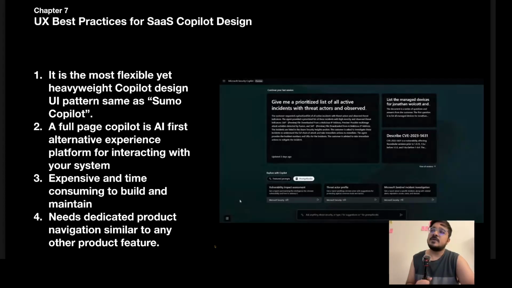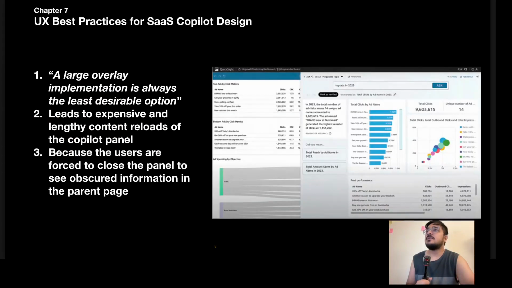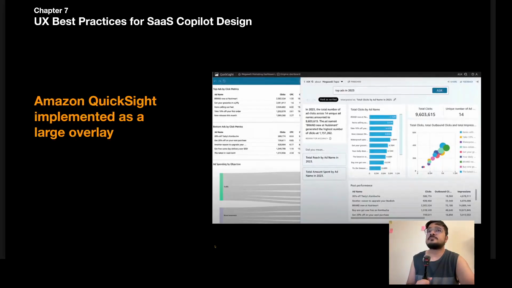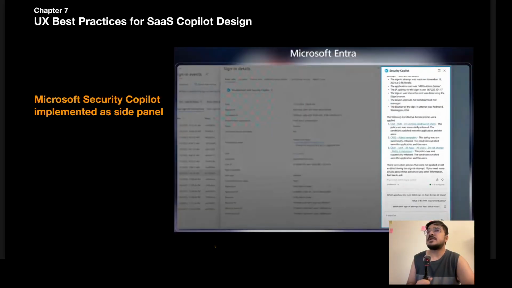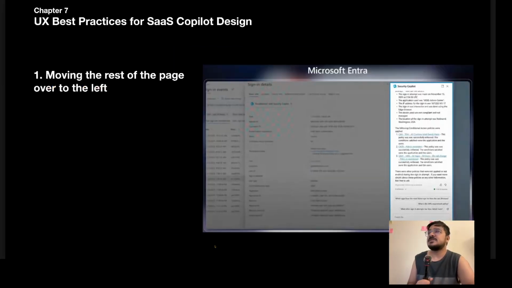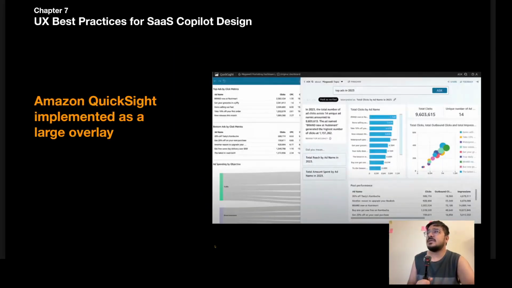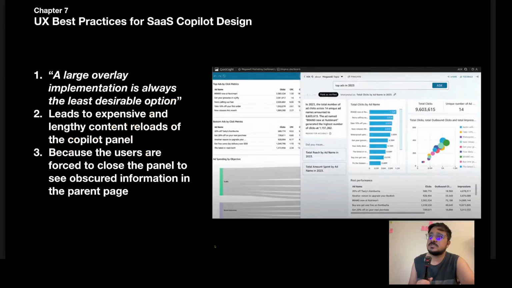So what we have learned today. First thing, it's a normal sidebar side panel kind of design. Then the second one was the slightly larger one, a large overlay kind of design. It has some problems like reloading the screens, and users are not able to see the parent page.